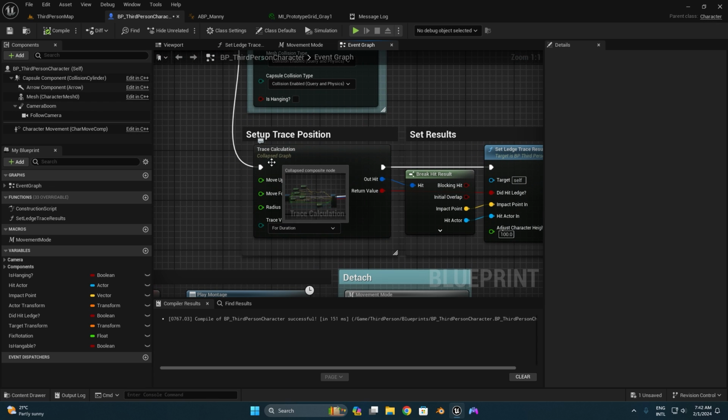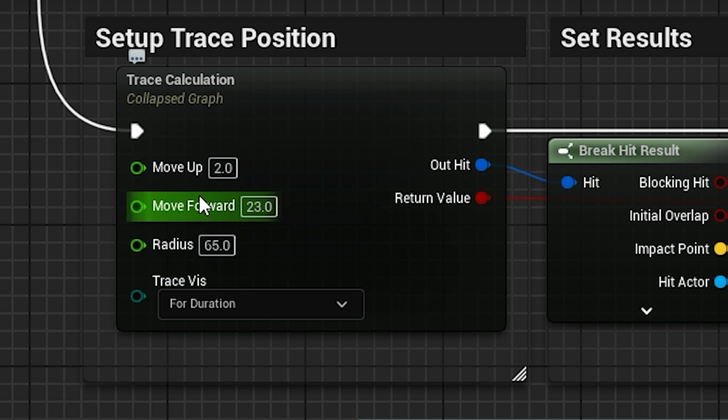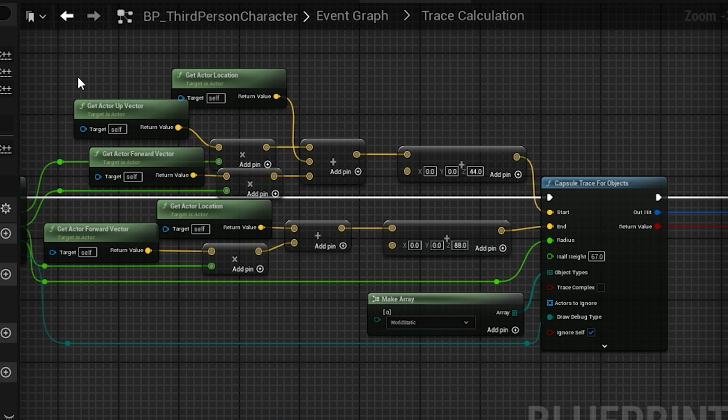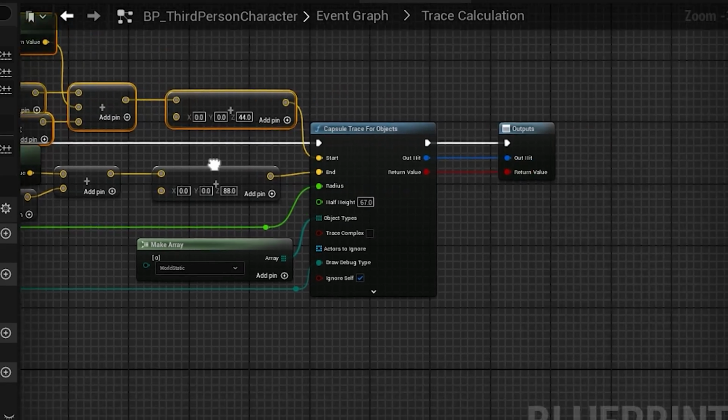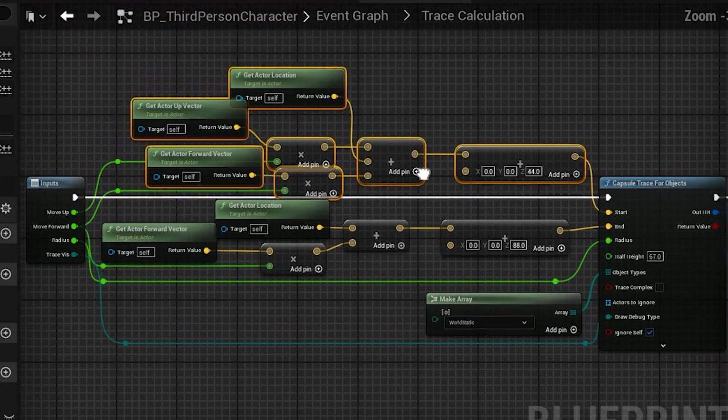So here I have collapsed the graph. It says set up trace position. I have made these parameters just for organizing where the trace is going to be. If you double click on here, as you can see, I have made some calculation for placing the capsule trace for objects.